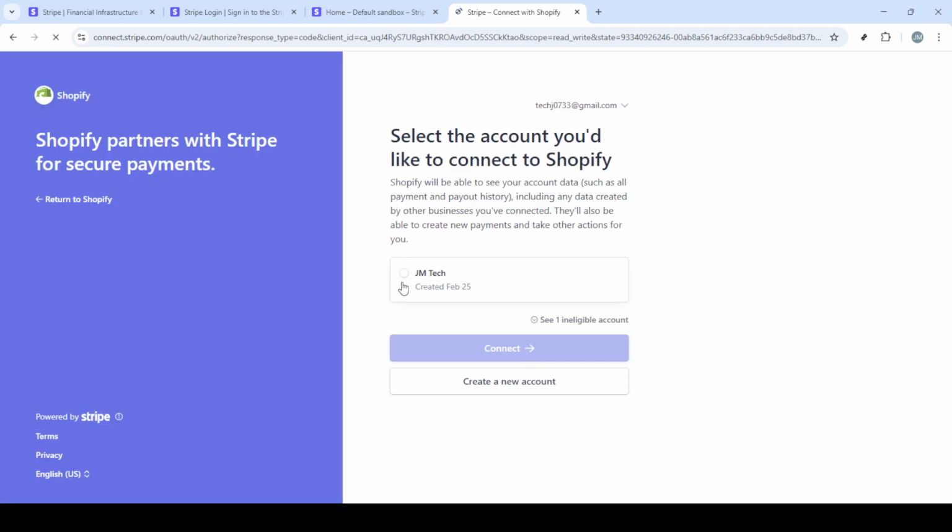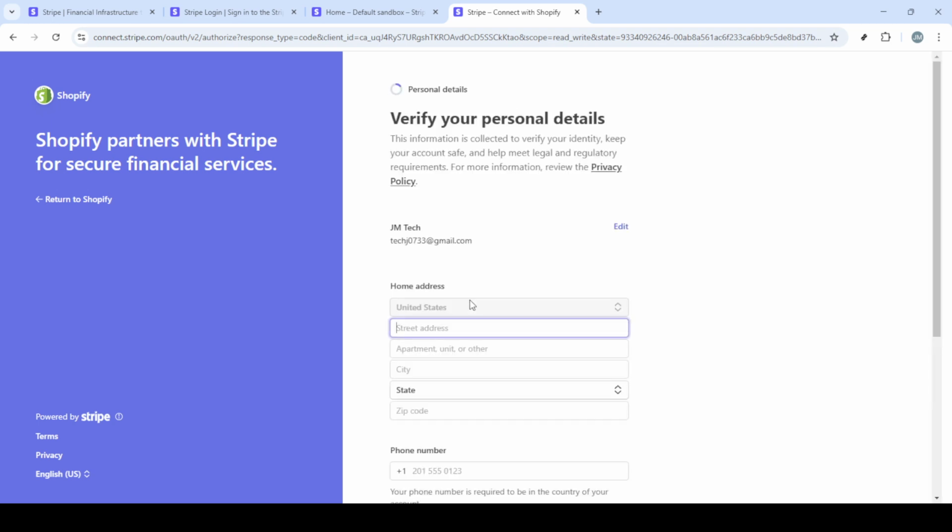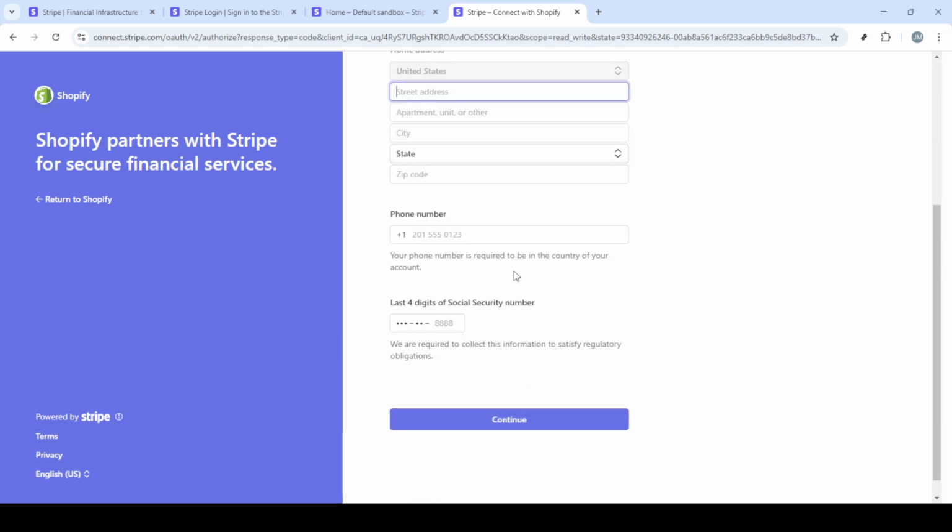To proceed with integrating Stripe, click on Choose a Provider. This action will present a list of all available third-party payment providers that Shopify supports. Now, you want to look for Stripe in the list of third-party providers. It's a popular choice due to its robust transaction management features and ease of use for both store owners and customers. Once you find Stripe, go ahead and click on it. This will prompt Shopify to initiate the connection process with Stripe.